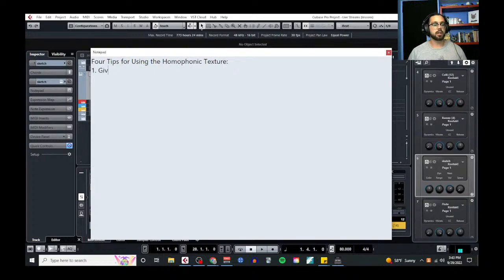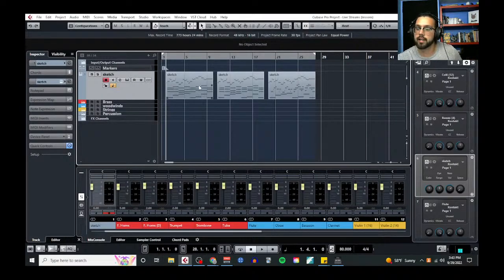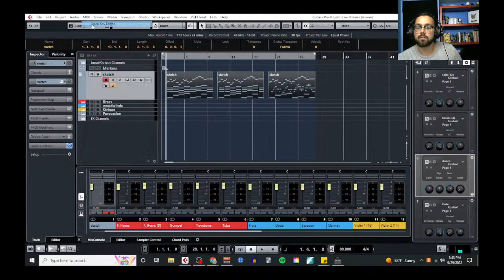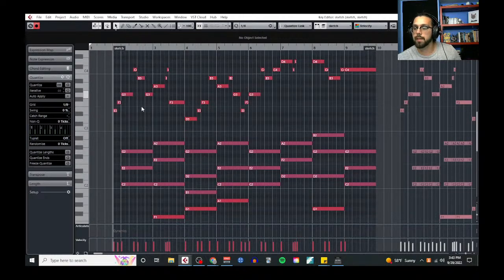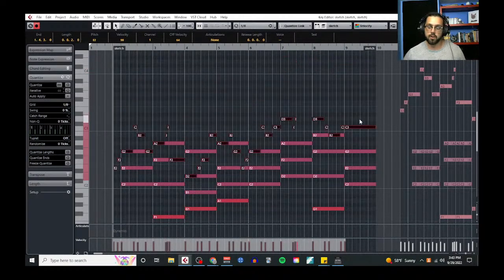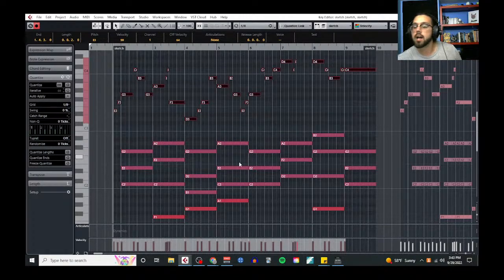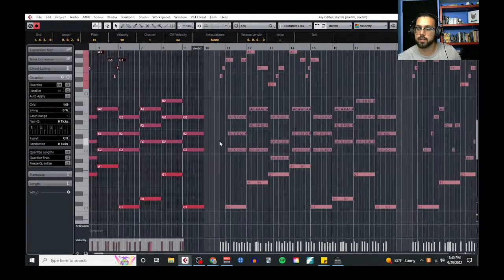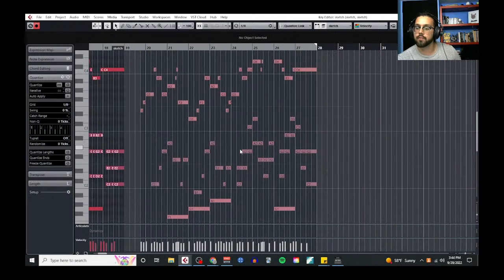All right, the first tip: give each layer its own distinct register or octave so they don't overlap, particularly when you're sketching. So if we take a look at the music, you'll look at each of these sketches, you'll see there's no overlap. There's no moment where the melody overlaps with the chords, which if I had just dropped an octave, it very well could have done. But I made sure not to do that. Same with the bass line. The bass line never overlaps with the chords, and that's the same for every single one of these.